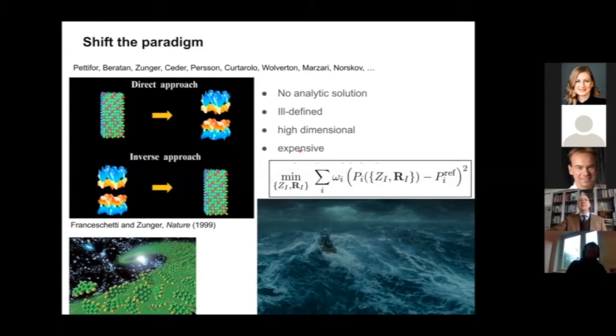I'm always delighted when younger folks can get interested in this because I honestly believe we need all the help we can get. What you see in this box here is some formal solution you could write down. You would like to minimize some target property i, which is determined by the system, the nuclear charges and the structure of all the atoms.